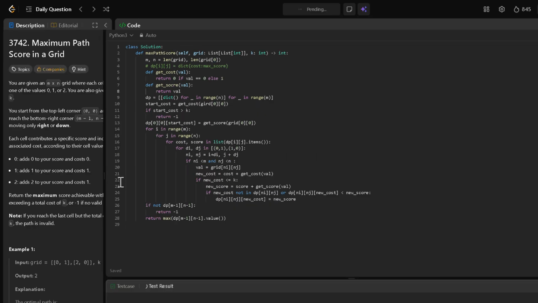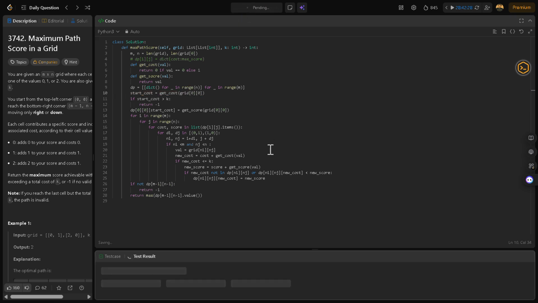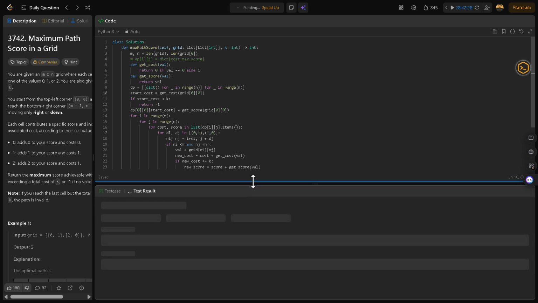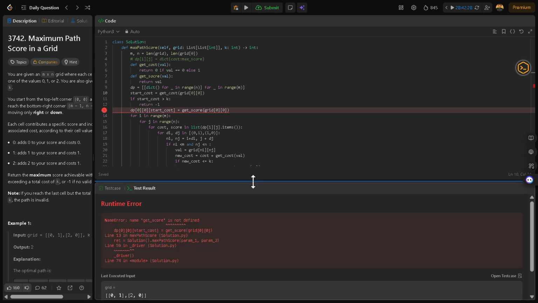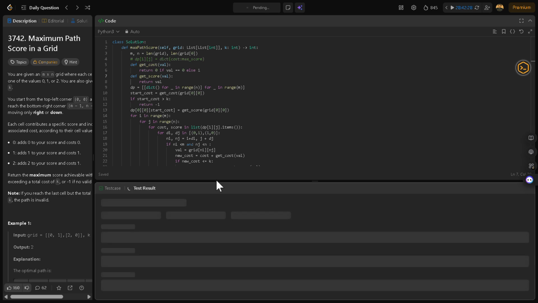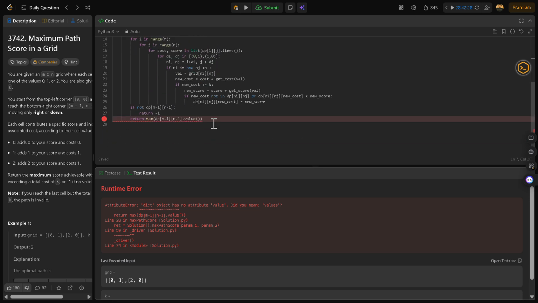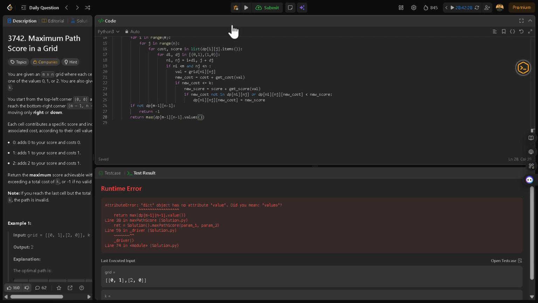Let's try to run this. Grid is not defined, so the spelling of grid is wrong. Let's correct this. Get score is not defined. I think the spelling of score is wrong here. Again, try to run this. It has values, it should be values, not value.